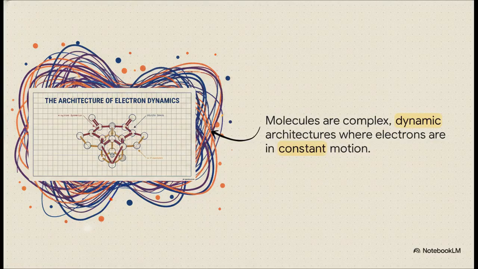You know, we all learn about molecules with those simple ball and stick models, right? They make everything look so rigid and static. But the reality is, a molecule is an incredibly complex piece of architecture. Think of it like a building. See that framework in orange? That's your strong, stable sigma framework. It's like the steel skeleton holding the whole thing together. But then you've got these dynamic pi systems, those electrons in the double bonds. They're more like the building's electrical wiring, ready to carry a current and make things happen. It's this hidden constant motion that dictates, well, everything.